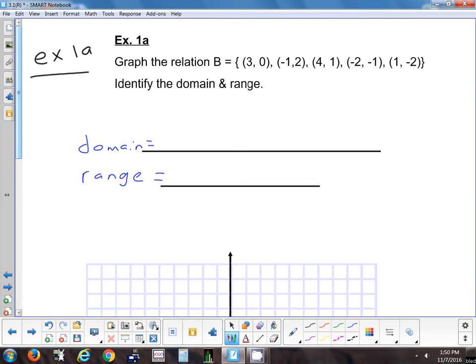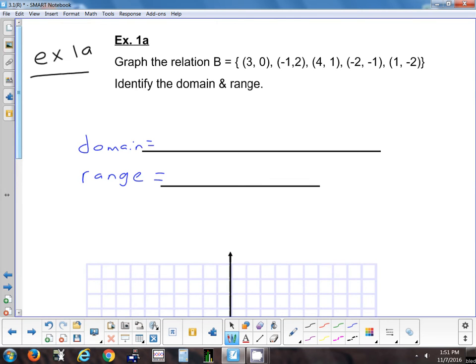All right, in this one, we're being given a relation, just a bunch of ordered pairs. They want us to graph it and then identify the domain and range. So guys, on your sheet, you don't have those coordinates. You need to write them in. It says B equals on your sheet, then you have brackets, you have to write in the coordinates. In this problem, we're really doing 2 separate things. You don't have to graph something to find the domain and range. They're just asking us to.